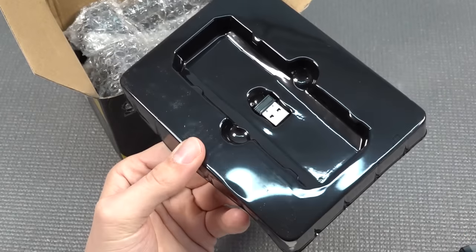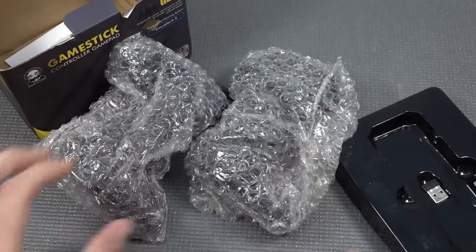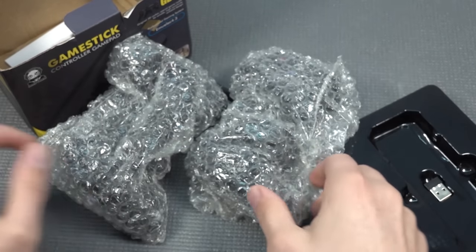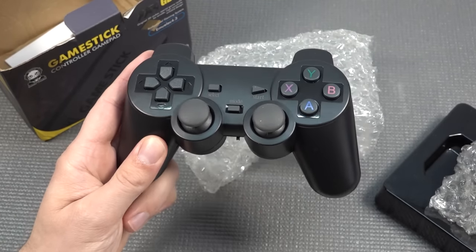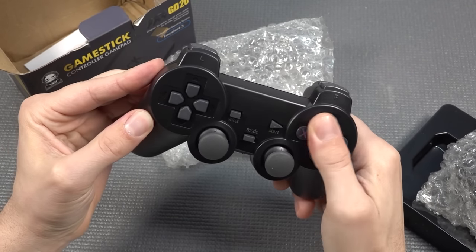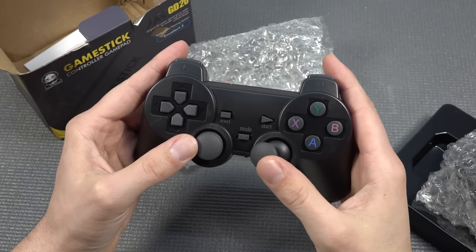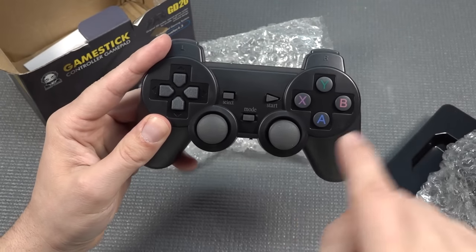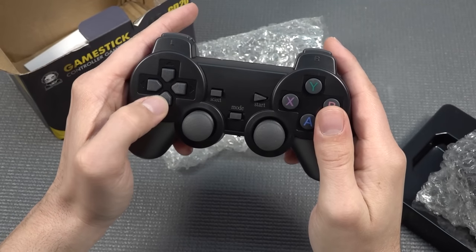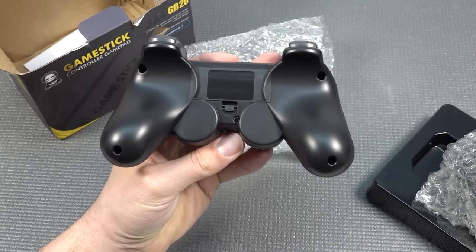Inside we get two controllers and one USB dongle. It's configured simply — I've seen it many times. With two USB ports you can plug in an extra set for a four-player configuration, which is cool with games like N64. The controller quality is the same as I've seen before — not the worst out there. The joysticks are rubberized, which is okay quality; the cheap ones just have plastic. The ABXY buttons feel quite nice, and the D-pad is a little loose, but overall I'm surprised by the quality.